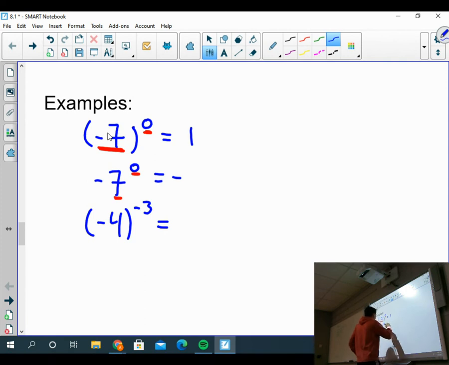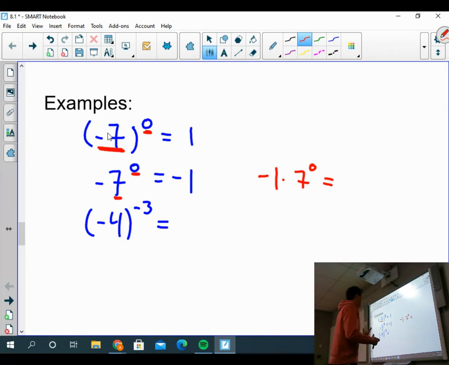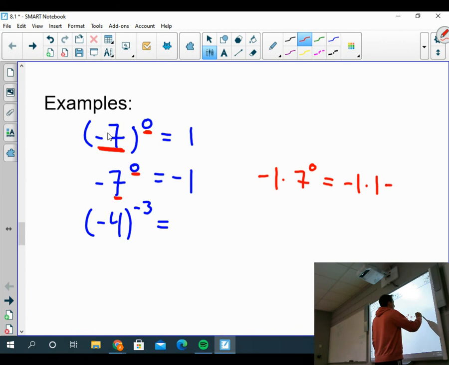And so I have this negative, and really again, maybe it's helpful to imagine it's -1 times 7. Really what's happening is that 7 to the 0, of course, is going to be 1. And so my solution will come out to be -1. Because if we view this as -1 times 7 to the 0 power, we do 7 to the 0 because exponents come before multiplication in the order of operations. And we end up with -1 times 1, which gives us -1.